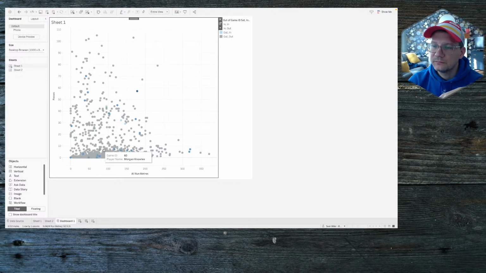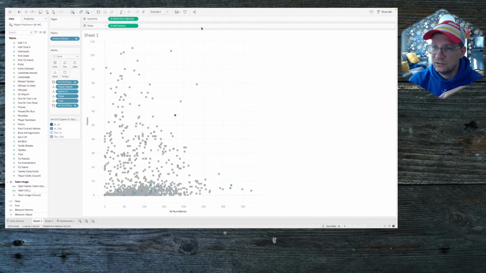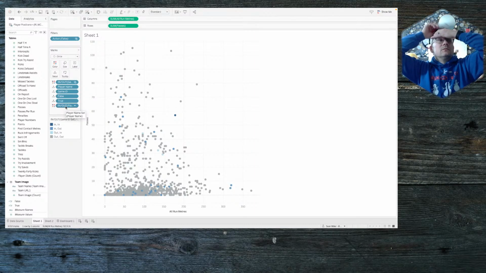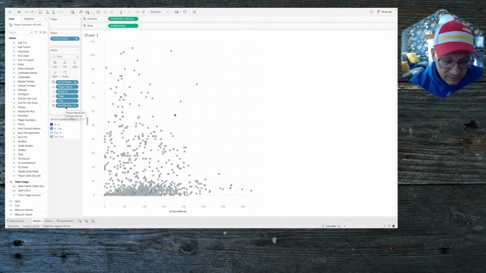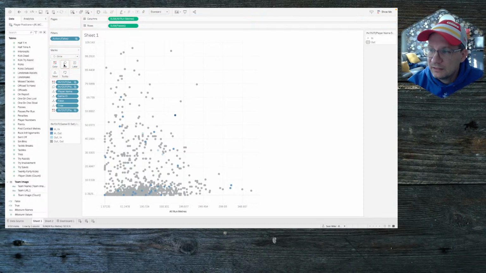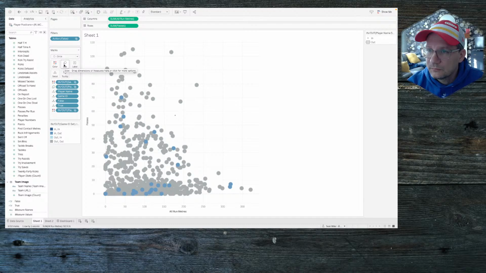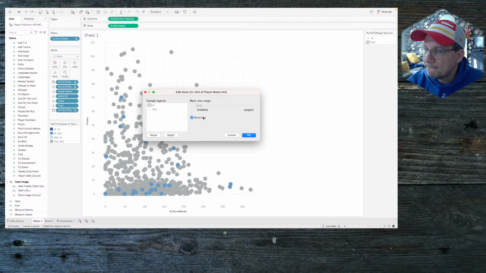Pretty cool. So anyway, here we have this. So now what we need to do is game ID, which is his other game. And then let me think about this. What are we doing? Because we don't want all... Oh, yeah. Okay. So then we'll just duplicate this player name set. We'll add that to size. And we're going to reverse the size. And we want that to be a little bigger.